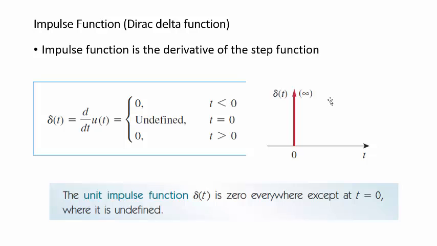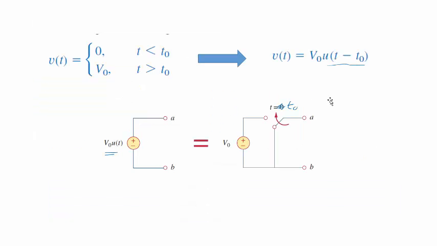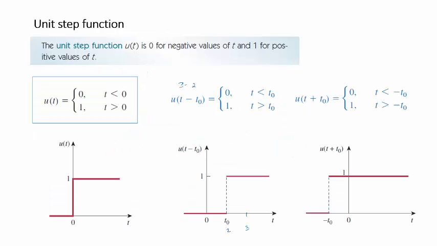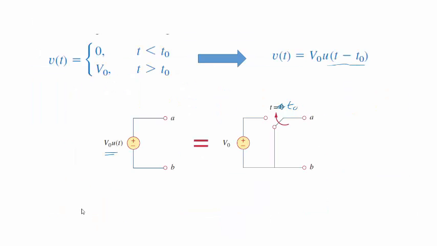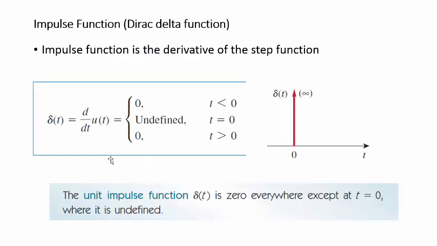So it turns out that the derivative, going back one, let's go back 2. If I take the derivative of this function, the derivative of something horizontal is 0, right? Derivative of this is 0. This portion here is 0. This portion here is 0. But the derivative right here at t equals 0 is undefined, at that discontinuity. So if we take the derivative of the step function, which is what we've done here, we get this kind of a result.